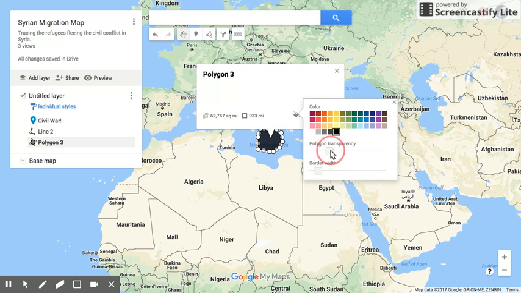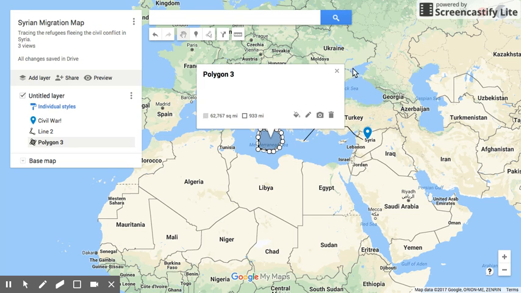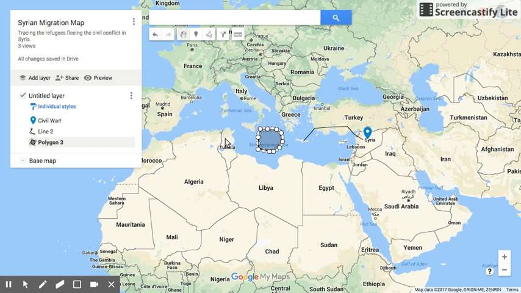You can also look at what happens when you make it darker and lighter. You know, it's kind of nice to see the wording in the background, so I keep it kind of light. But you can also change the border of what's going on by moving that across. So you can see the line getting smaller and larger. Okay, so that's what you're going to be doing there. Just don't leave it as polygon 3. Make sure you're putting a title on the ones that you're doing.